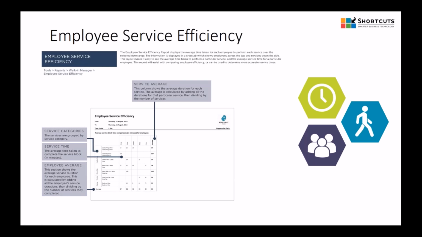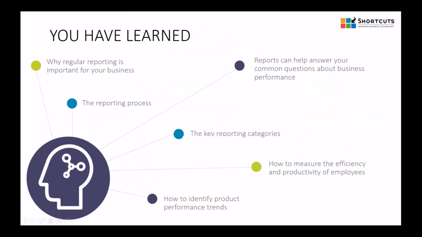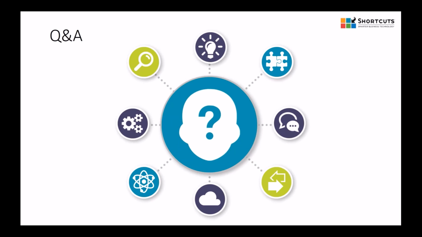That's pretty much it for the Walk-in Manager stuff. It's one of the easier platforms to use. Today, I'm hoping that you guys are feeling okay with all the information I've given you. I really wanted to stress why it's important to do regular reporting and why we go through these processes. Hopefully these reports can help you answer those common questions, which can save you calls to the help desk at the end of the day. And we went through those key reporting categories, how to measure the efficiency and productivity of employees, and how to identify product performance trends.